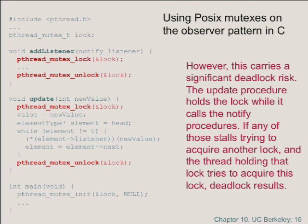I want to emphasize that this is a very common design pattern. It's hard to build any interesting system that doesn't use this design pattern. Yeah. How about adding another lock, a different lock for that part? So if you're adding or removing, you use the second lock. The first lock is for adding, the second lock is for removing, and then you put it around the whole while loop. But I mean, we can add with the condition that I said before. That might work. Gives me a headache thinking about it, but it might work.